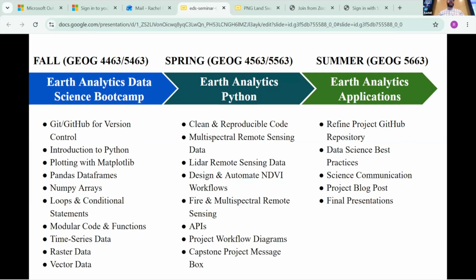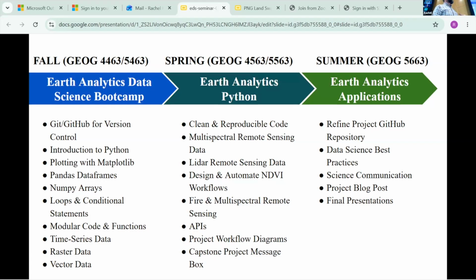We're going to hear from a handful of students who participated in our Earth Data Analytics Professional Graduate Certificate Program over the course of the last school year. I'm going to say a few words about the certificate program just to give a plug at the top here, so you have a little bit of context, and then I'll turn it over to the course instructor for this summer, Dr. Lily Jones. She'll have a few words, and then she'll hand it off to the students for the presentations. So that's what you're all here to listen for.